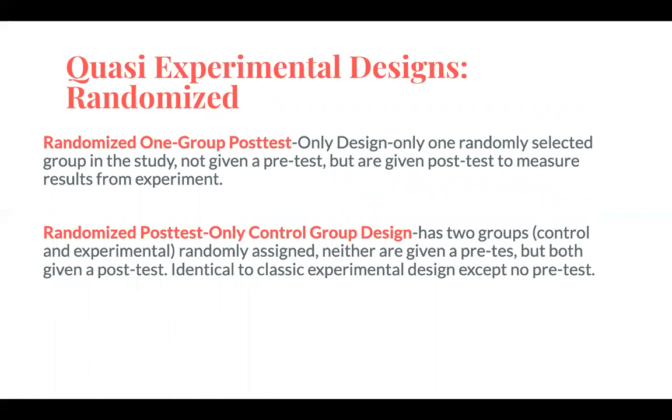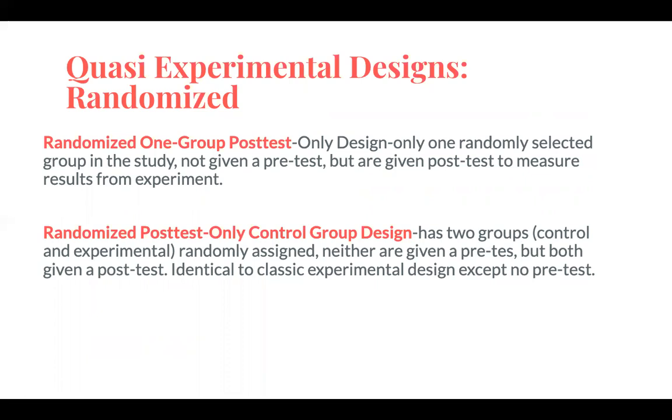Now you get your quasi-experimental designs. And the main thing to keep in mind about the quasi-experimental designs, do not get overwhelmed about the different types. Just know that in some way, all of the quasi-experimental designs deviate from the classic experimental design, which, reminder, requires two groups, experimental and control, that were randomly assigned, and they receive a pretest and a post-test. So very quickly, let's just consider these quasi-experimental designs.